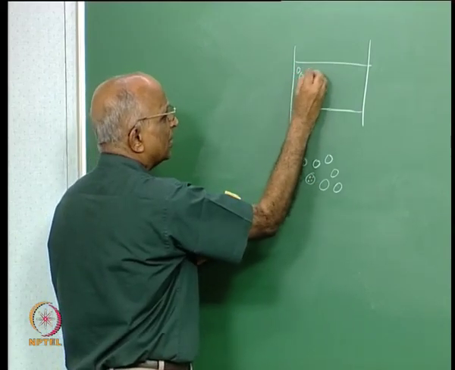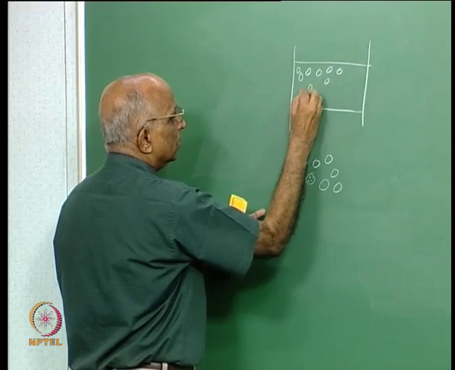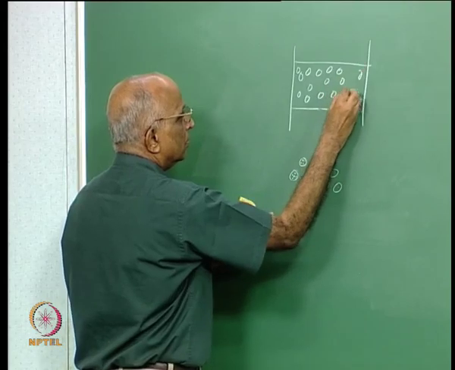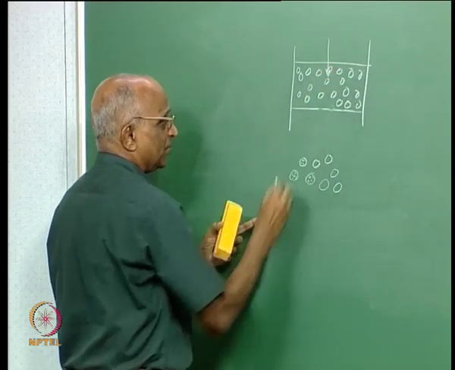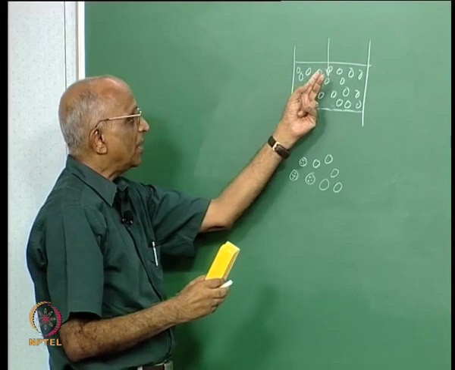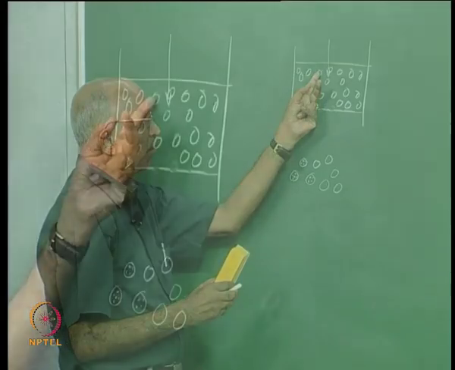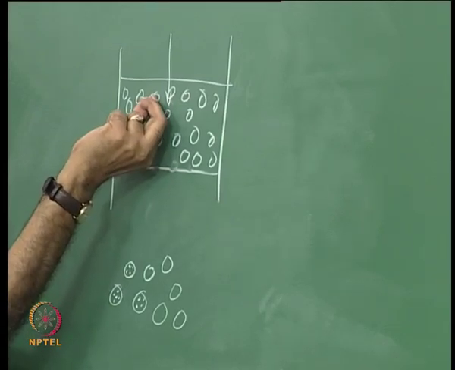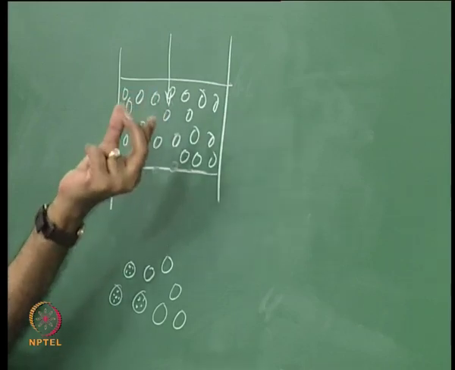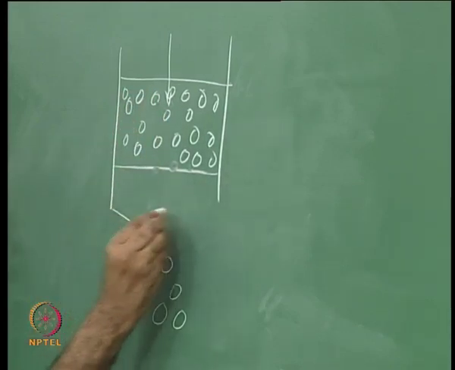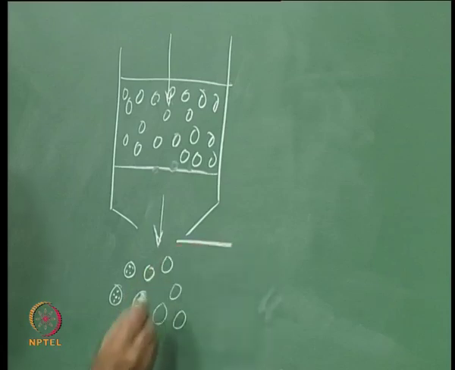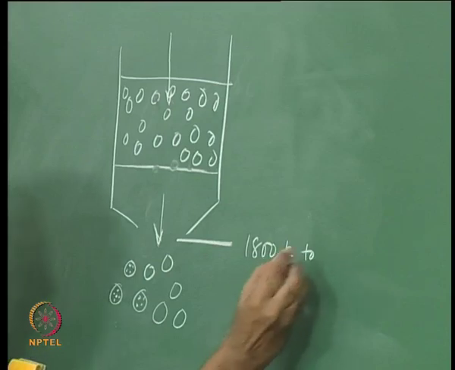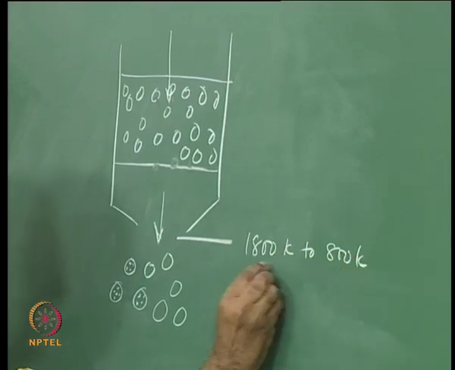Therefore in depth also it is porous, therefore iridium will be there. I put all these things over here, and into this I pass hydrazine. Hydrazine, when it is flowing, will come in contact with iridium, because these are all porous things, and into the alumina I have iridium. It will flow into it, react with the iridium and decompose, and out of the thing I will get the dissociated products which are at a high temperature. The typical temperature could be between 1800 Kelvin to a lower temperature of 800 Kelvin. I will come back to why this temperature changes.